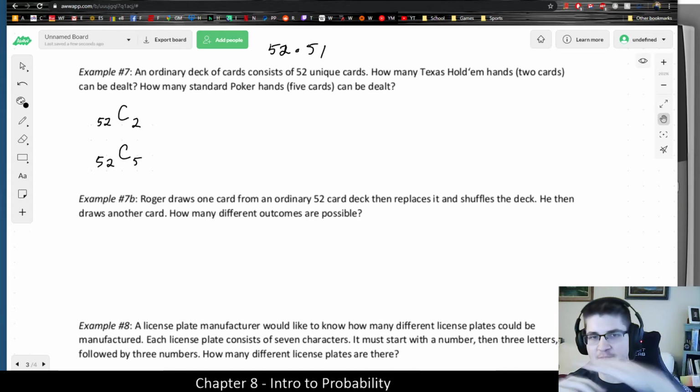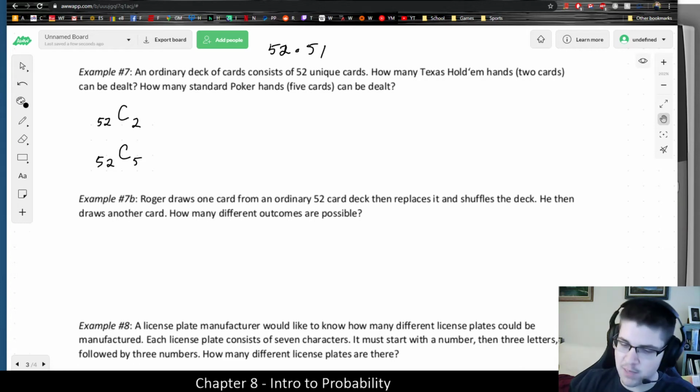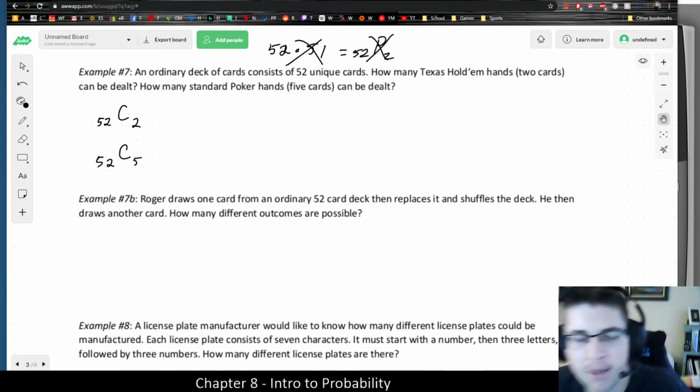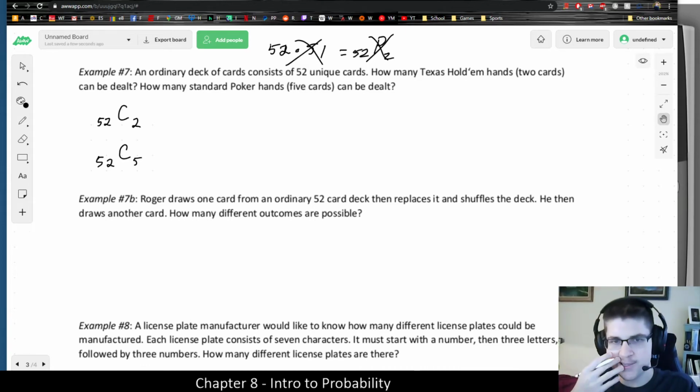That's the same hand as if I were to draw the king of diamonds first and the ace of spades second. Because even though it's a different order, the order doesn't matter in my poker hand, and that's why it's a combination, not a permutation. Now this would be equal to 52P2, which is not correct for this problem, but it should be 52C2. And another thing you can remember about drawing cards from a deck is it's always a combination because the order in which I draw cards does not matter.